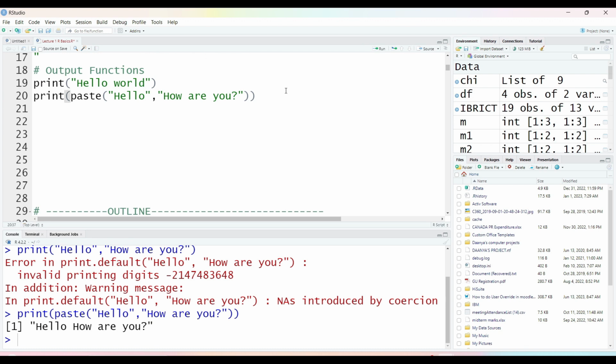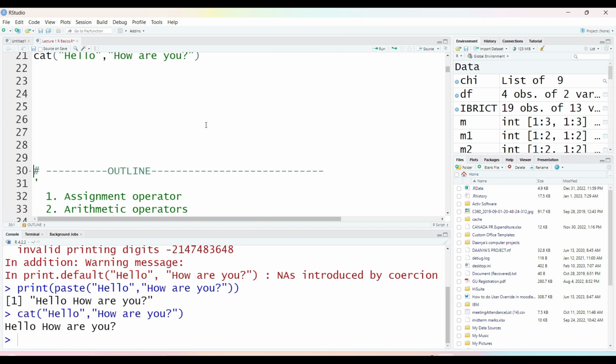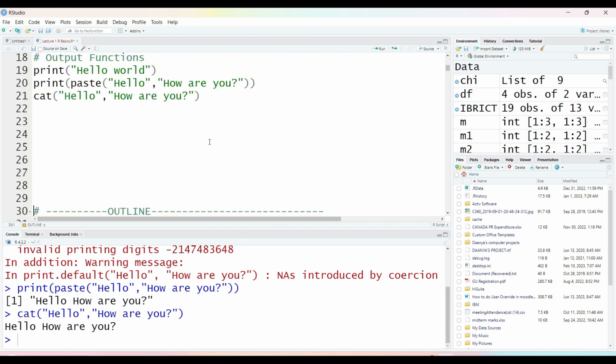There is another powerful output function that is called cat. So cat can handle multiple strings at a time. Even cat can be used for retrieving data also. So in that case, if you run, you will get the output without any error. So this was all about the first lecture: how to write the code, and a little bit about the environment and the details and background of R.